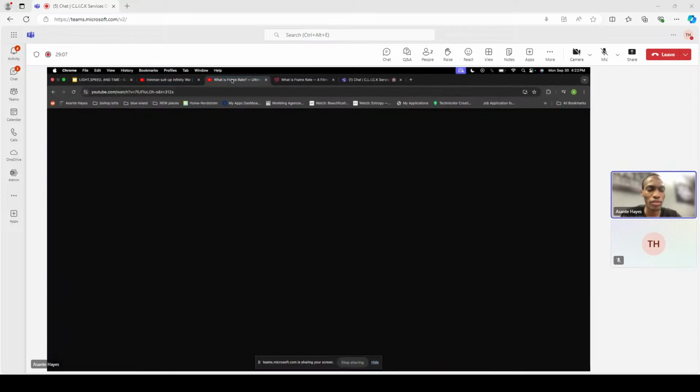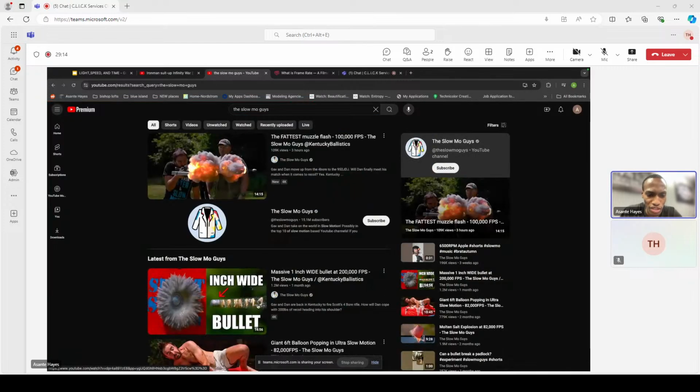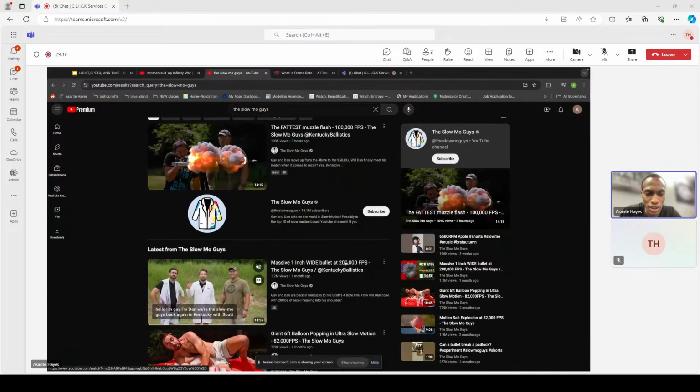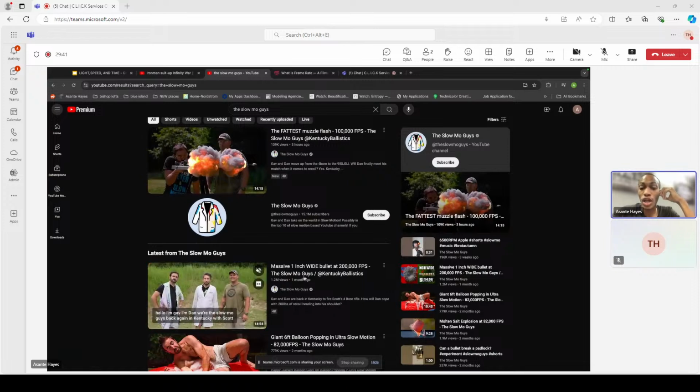I'll show you an example. Maybe you've seen the Slow Mo Guys, where they blow stuff up, but slow it down to like 200 frames per second. Certain cameras go to different frame rates. Your iPhone, I believe, goes up to 120. That's the highest amount of frames on an average iPhone. But with certain cameras, especially more expensive ones, you can go higher and higher. So like I said, most iPhones shoot at highest 120 frames.